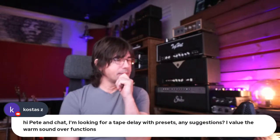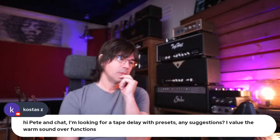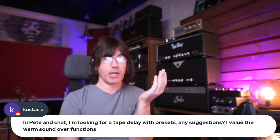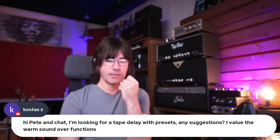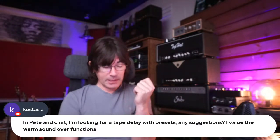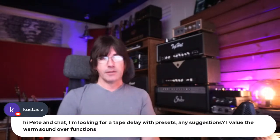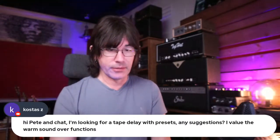Tape delay with presets, probably some of the best ones I can think of are, the Strymon is pretty great. I mean, a Timeline is a really great thing. You can get really good tape delay sounds in there with the versatility of all that other stuff too. I like the delays a lot in the H9 too. Tape delay, vintage delay. They're really good.